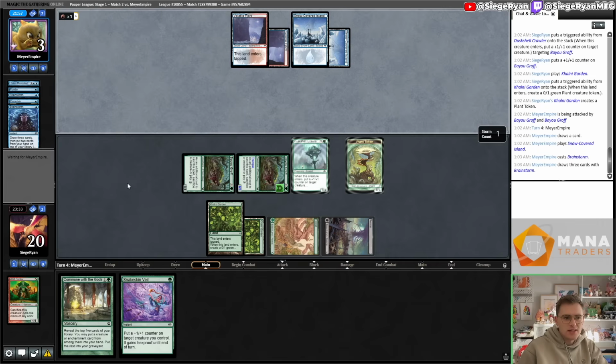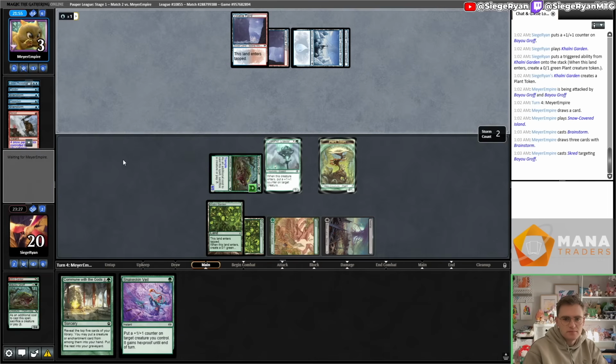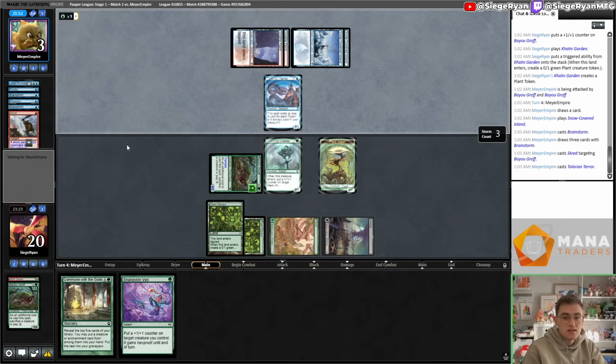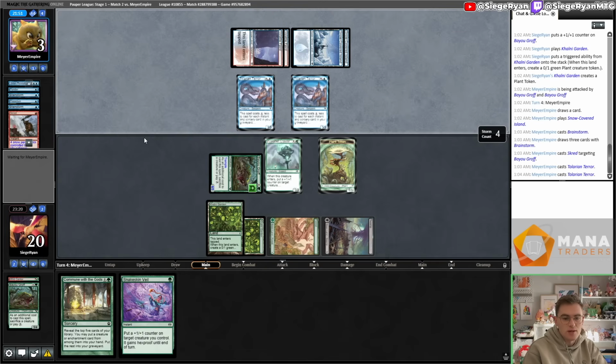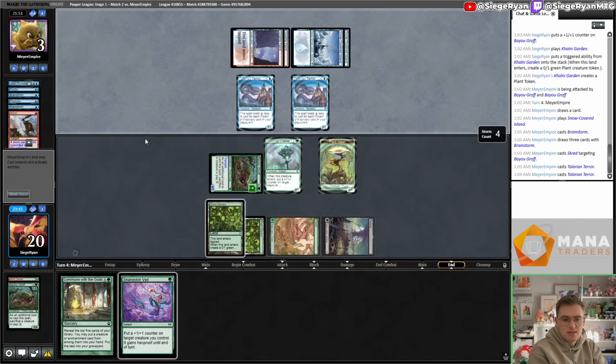Oh, here comes the Scred. I might even just keep this up when they try and snap it. I think we'll let this happen, that's fine. Ooh, they have a Terror. Interesting. Okay. They have 2 Terrors? A double Terror. This just got way more interesting. I really wasn't expecting the Terrors.